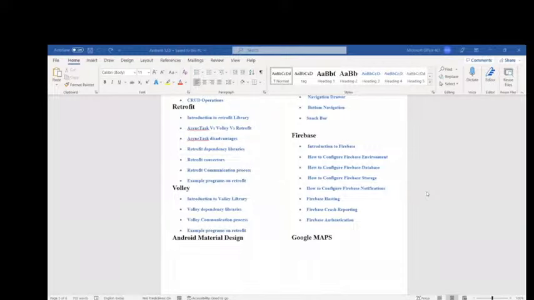Yeah. As in our course, Android Material Design is just like Google design. Google gives us some ready-made components, and then we will use them. But sometimes in our project, we have to use customized components. In this case, will you teach how to create customized components?